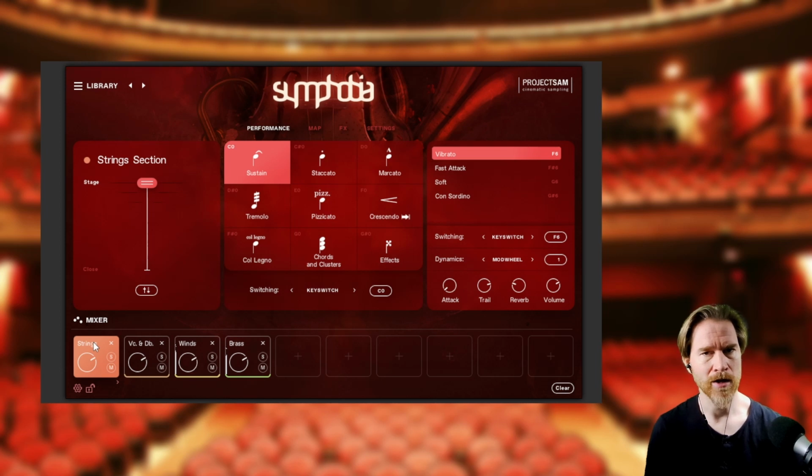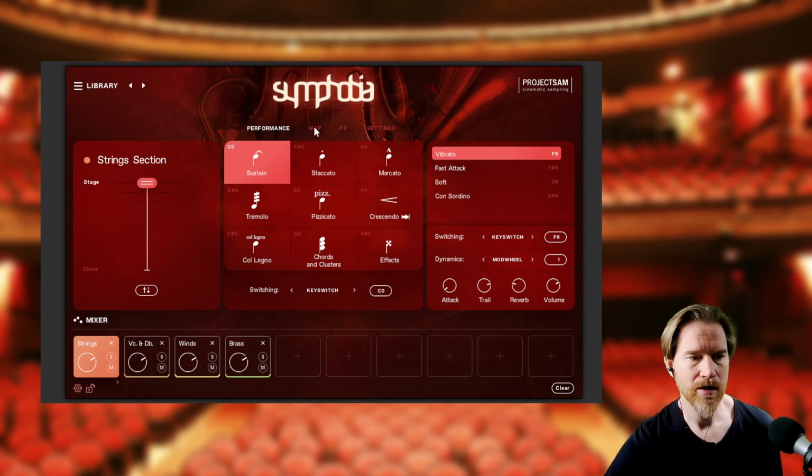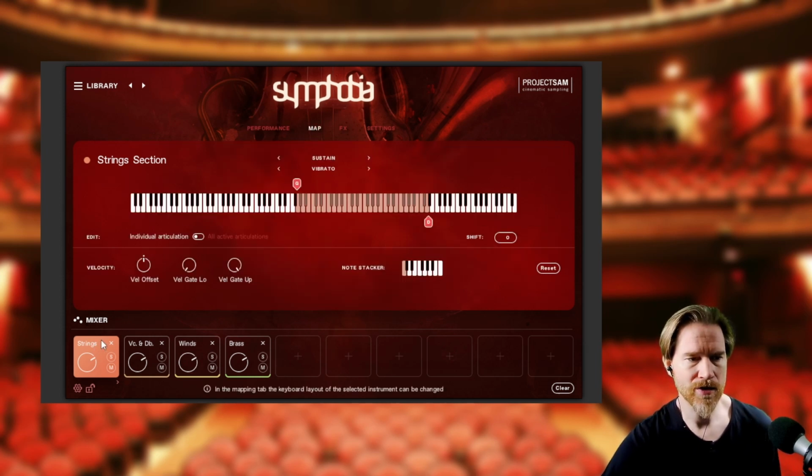But I've done something here. I have used this map. So I place the sounds where I want them, where I think they sound better. So we can look in here a little bit to map. And the strings, I want them only at the top. I don't want the cellos and the basses. I remove them. I only have, you see, the ones up here.